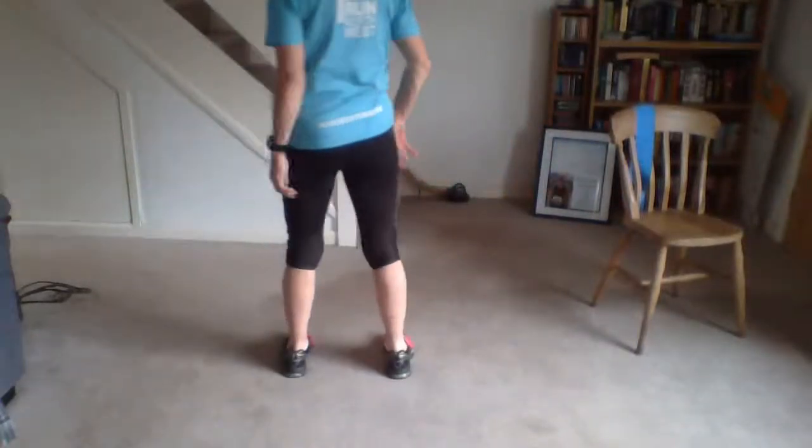I'm going to put the camera down so you can see my feet, and I'm going to turn this way. So this is the way that you're doing it.